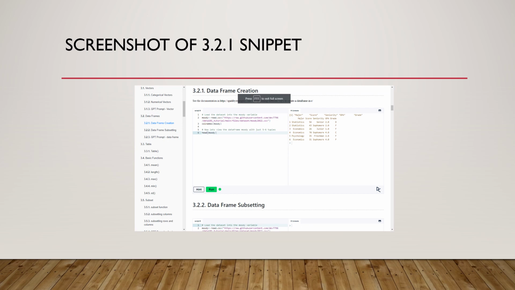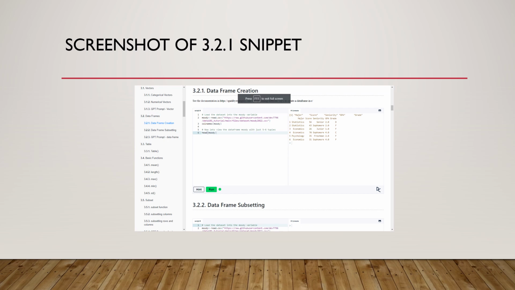For example, this is a screenshot of one of the snippets from the active textbook, and what it shows is uploading a data set from the cloud. The data set could be either on your laptop or on the cloud. In this particular case, there is this Moodle data set which is on the GitHub account of one of my TAs, and df Moodle is the data frame variable for this data set.